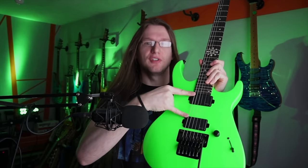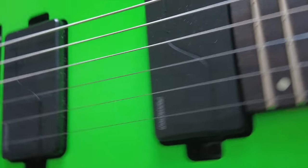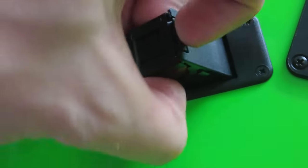This guitar comes with Fishman Fluence pickups, and for those that don't know, these are an active pickup set, so you've got your access to the battery door on the back, easy to change the battery, very handy actually, I do like that feature as opposed to having to unscrew anything.